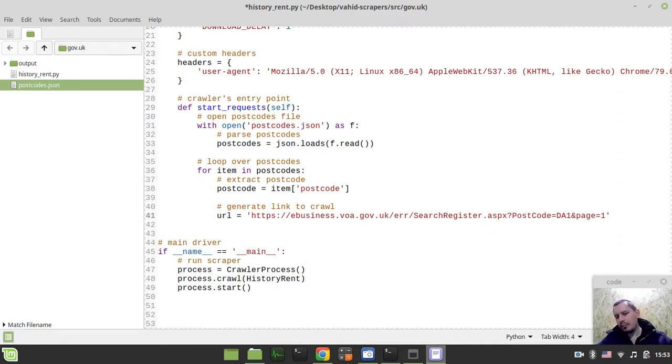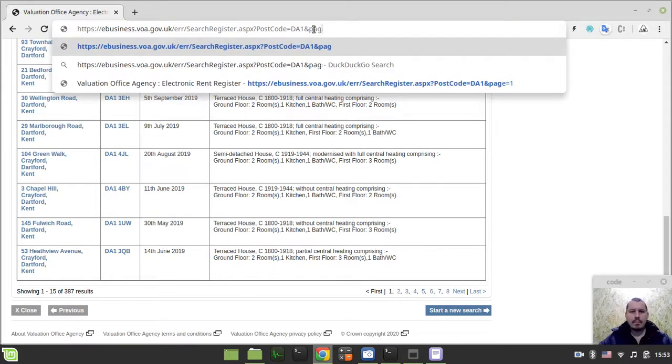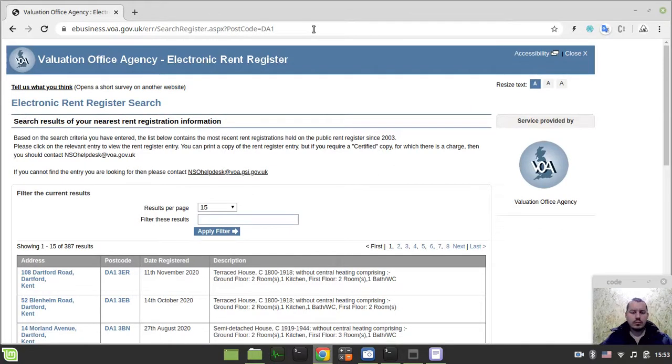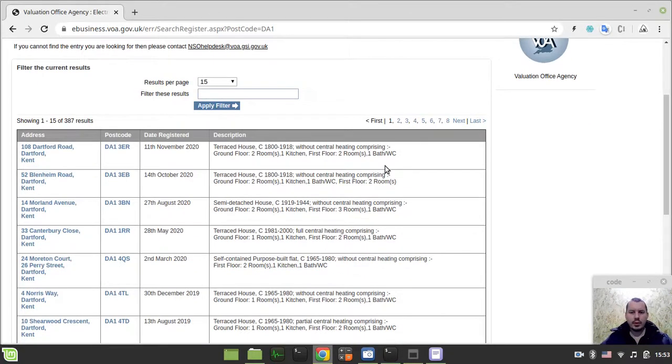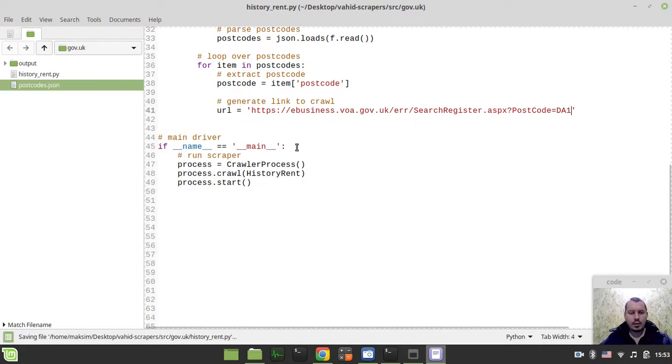Well, I'm a little bit not sure regarding this page 1. So, is this okay? So it seems still working, right? So we'll probably get rid of this page 1 for now. Okay.